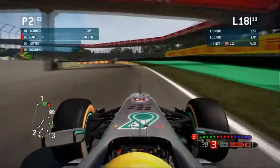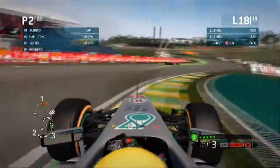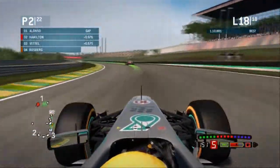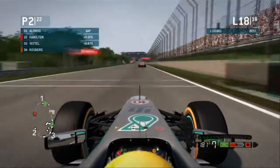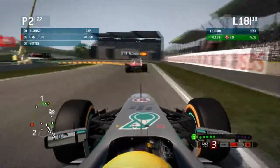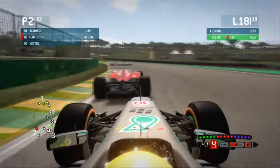So are we going to be able to pass him here with the use of DRS? Maybe. Here we go. Again, a good exit is critical here. He's probably about 9 tenths ahead at this point, so I don't think I'm going to be able to make the move. We've saved a bit of our curves for the run up to the finish line, just in case we can't get past him here. We need to be very close to the green sector, faster than our last time, obviously with the use of DRS, and we're going to be able to go side by side with him here.